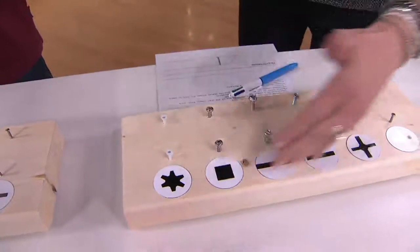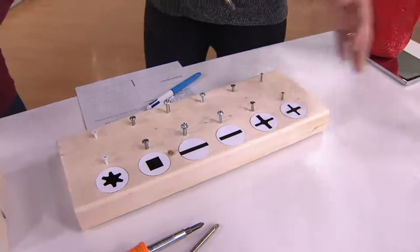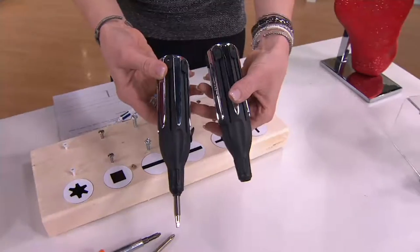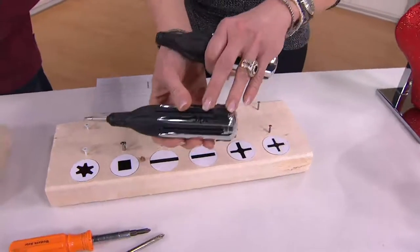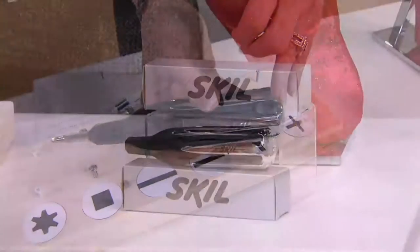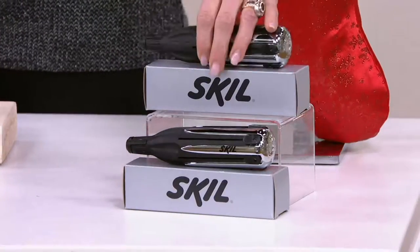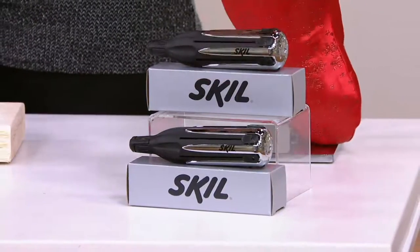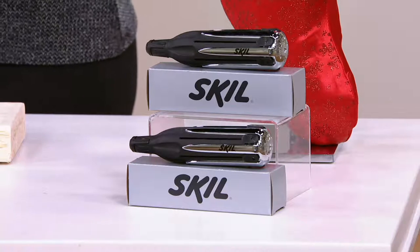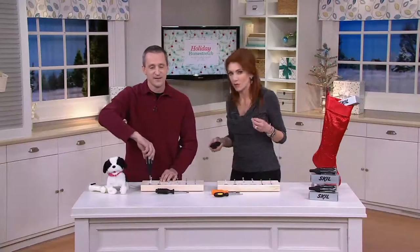Maybe you're putting together the bikes or the scooters. You get two of these for $24.92, and we guarantee that these Skil tools will be there before Christmas. They come in their own box. This is one of those great little items that what happens is we get these and we think, oh, I'm going to give it to the mail teachers or the bus driver or to the postman, and we keep one.